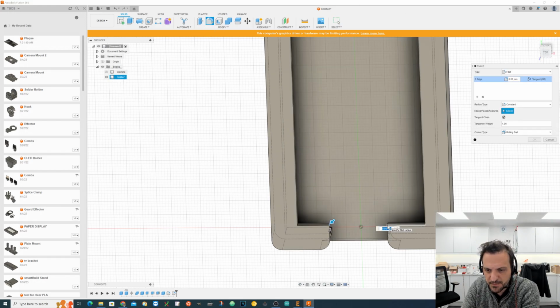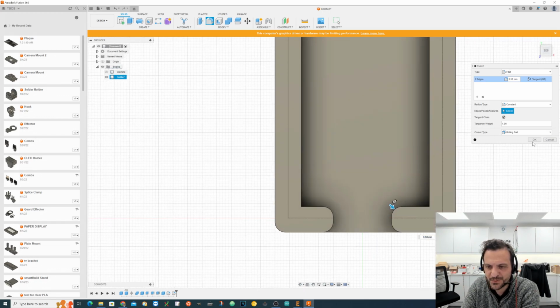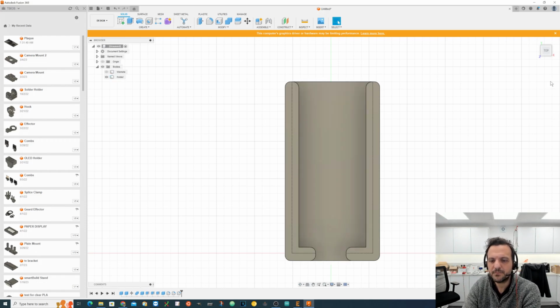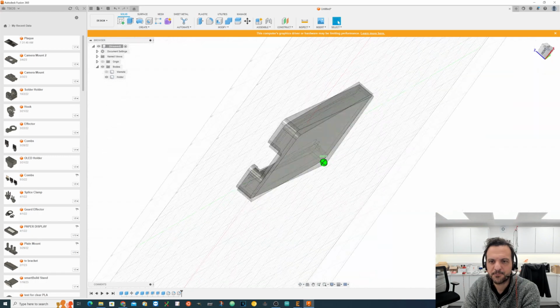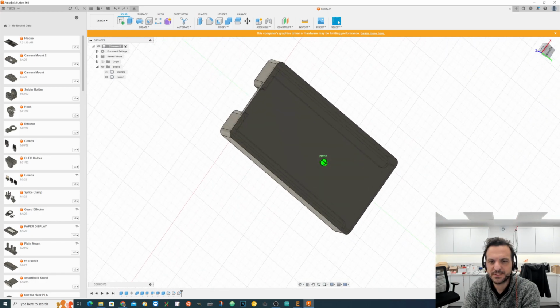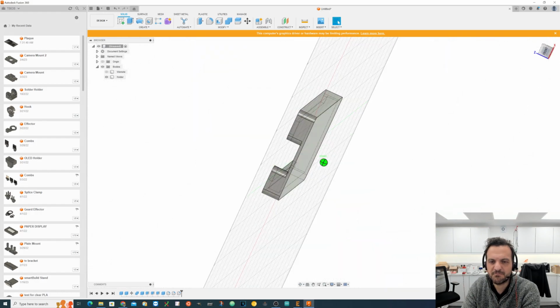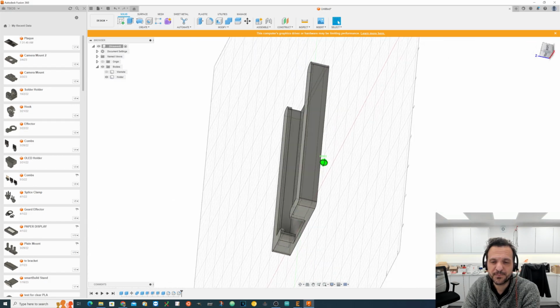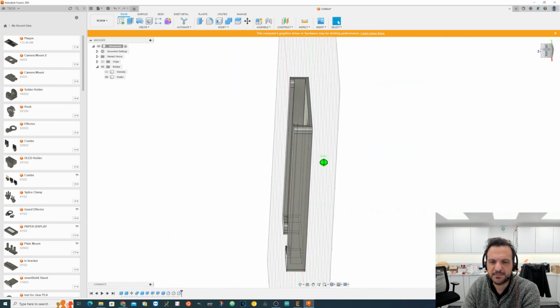Now, if you've got a multicolor 3D printer, you could of course consider adding some sort of embellishments or text or fake screws or anything like that on here, and that would look pretty cool too. But I think for my purposes, that is okay. Now, depending on how you're going to mount it, I'm probably going to just mount it using Velcro, which is fine.